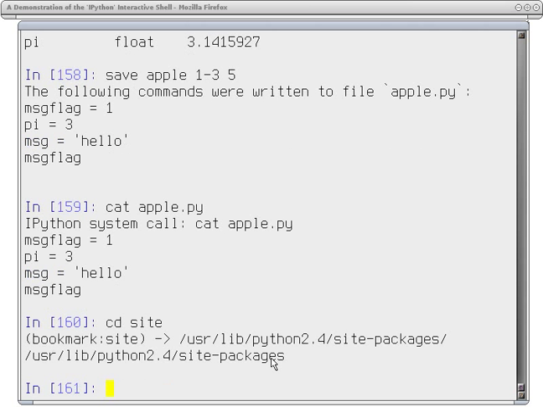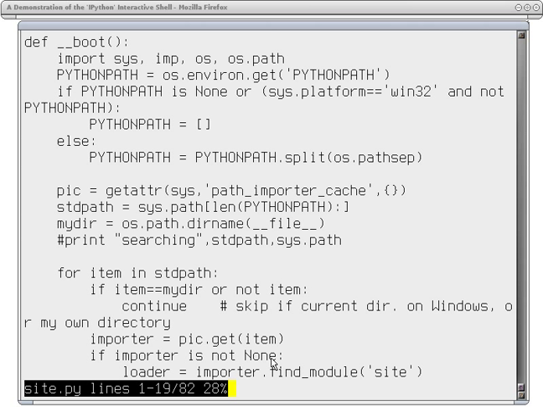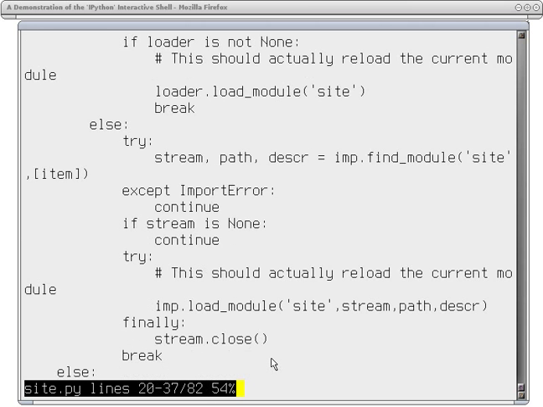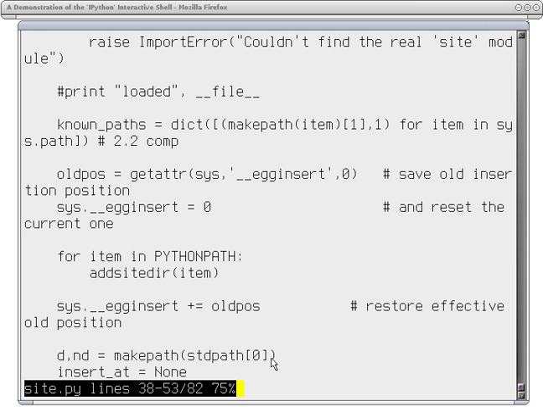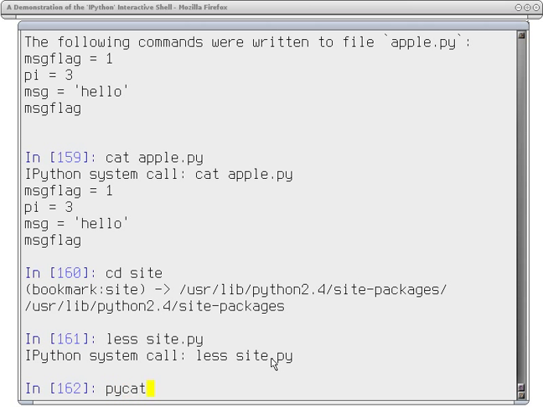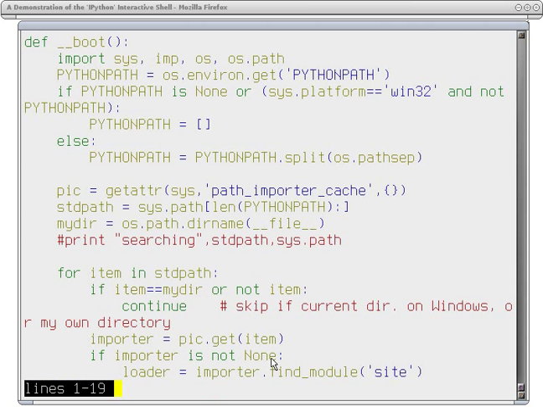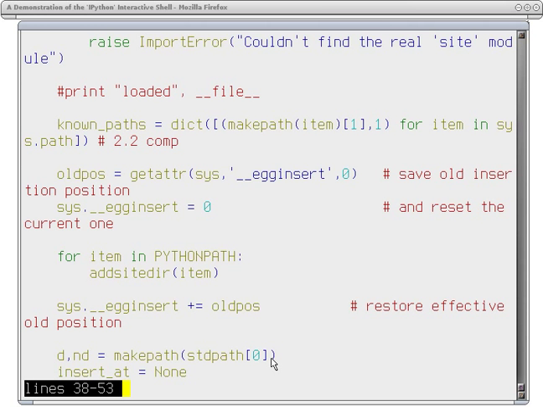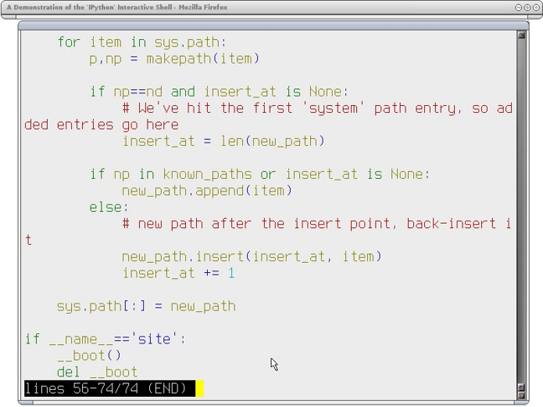So we can save our history out in pieces when we come up with good arrangements. Okay. We go back to the site, the bookmark, remember. And let's take a look at the site.py file, the less command. And as you see, it's Python source, and we can page through it. That's nice, but I like colors. So the pycat command is a cat, concatenate, view source kind of a thing for Python specifically. But it does syntax coloring. So we'll do the same thing. And hey, now we have color on our Python. Yeah, small thing, but a little thing that IPython does for us.